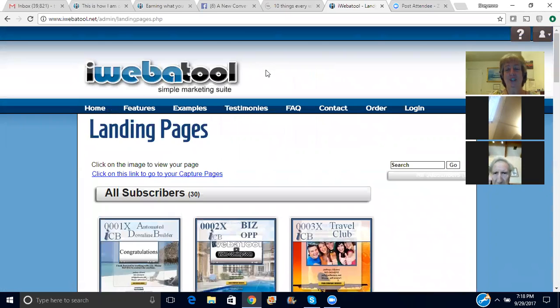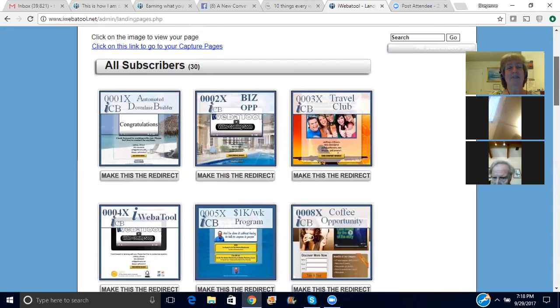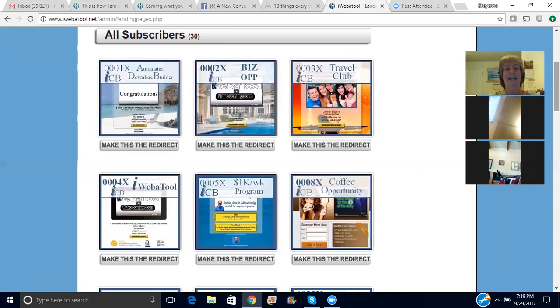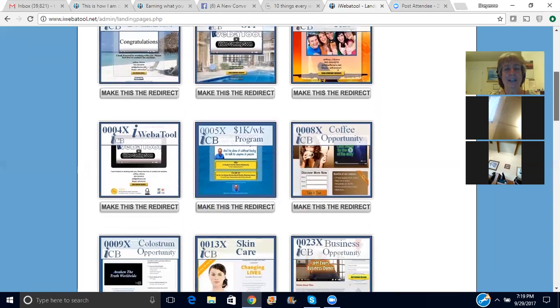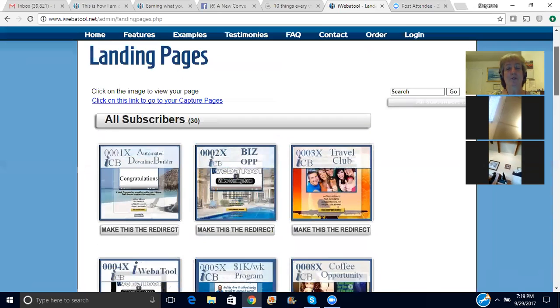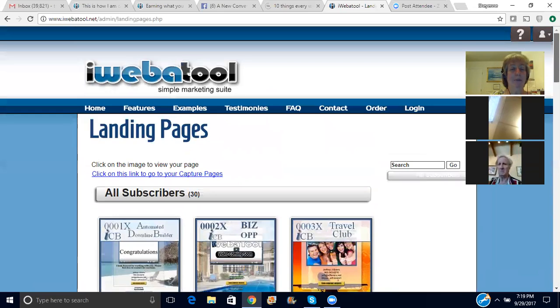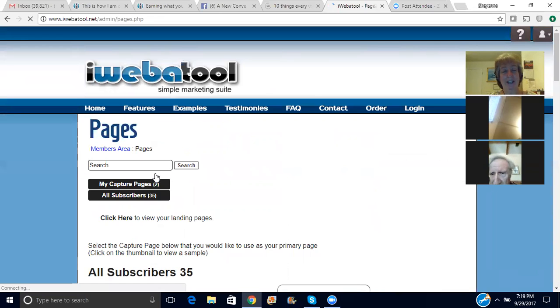these are page 2. For every one of those capture pages that we saw on the other page, that's page 1, and these are the corresponding second page of that book. So we have the option at any time to send people direct to the second page of our book or our website, or we can send people directly to the first page of our website.